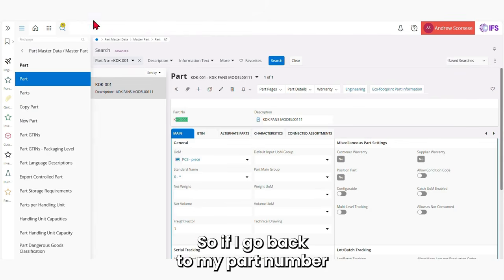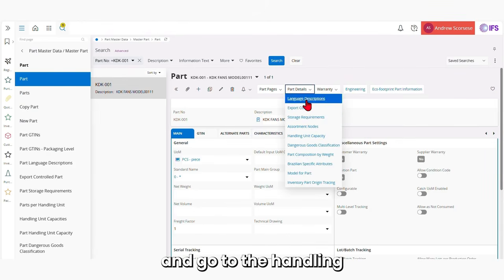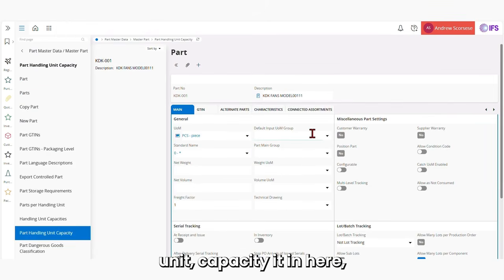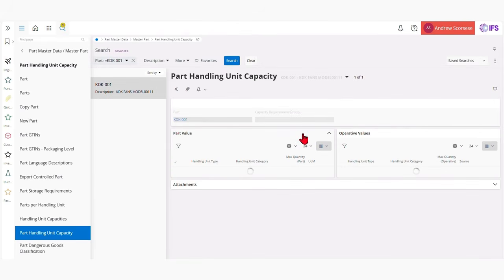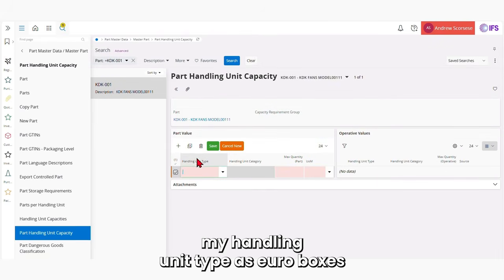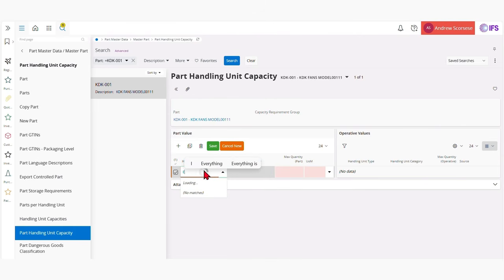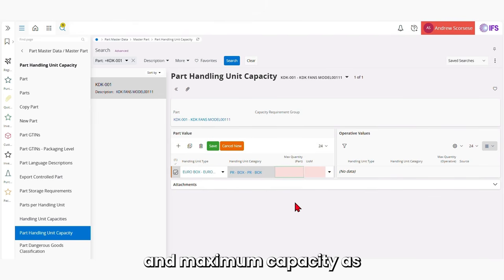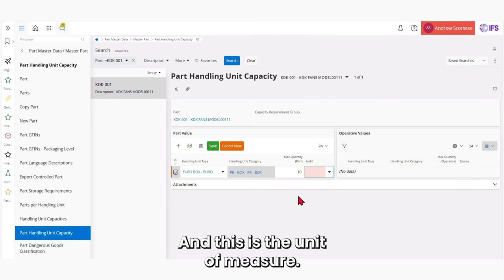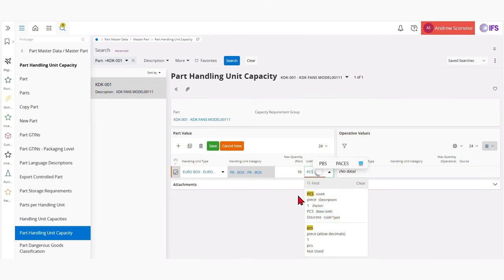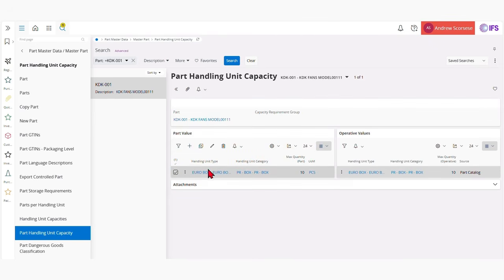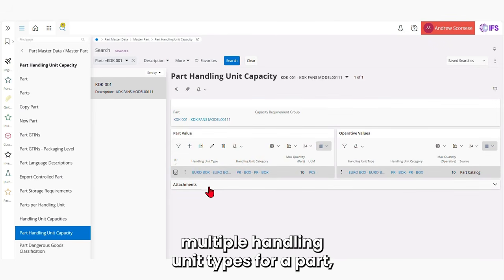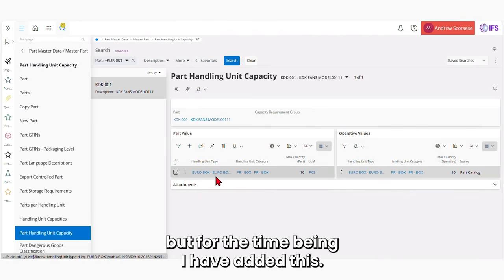So if I go back to my part number and go to the handling unit capacity here, I am adding my handling unit type as Euro boxes and maximum capacity as 10 per box, along with the unit of measure. You can add multiple handling unit types for a part, but for the time being, I have added this.